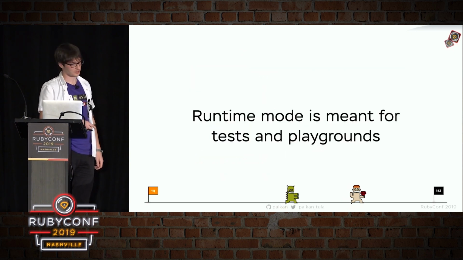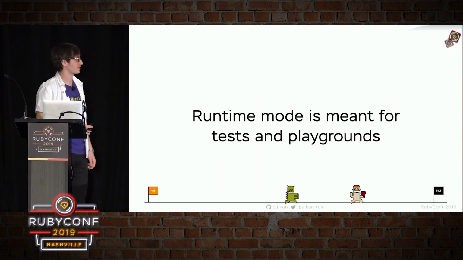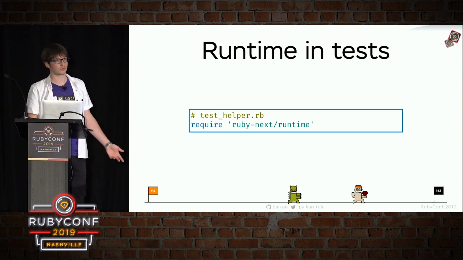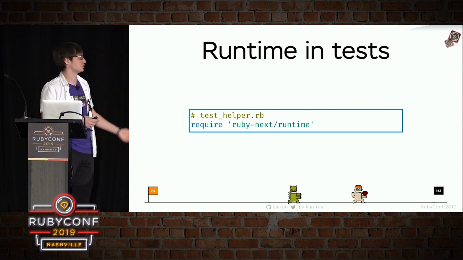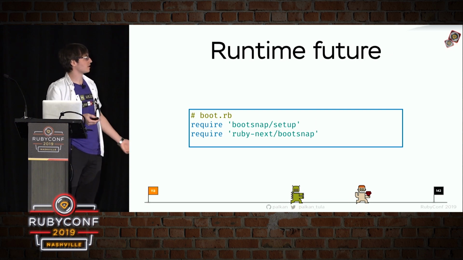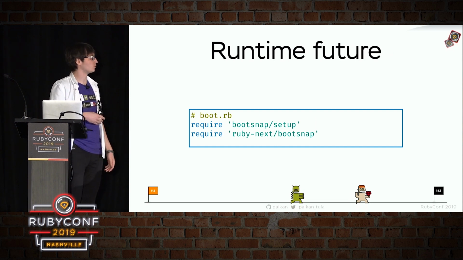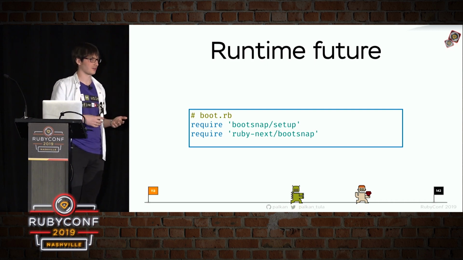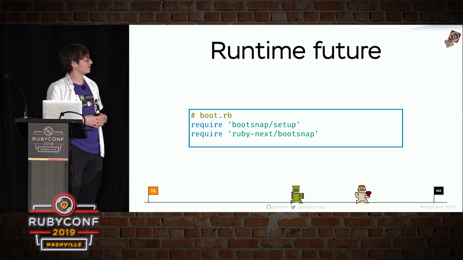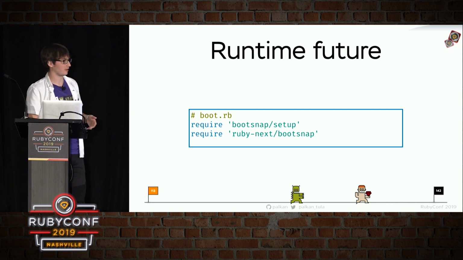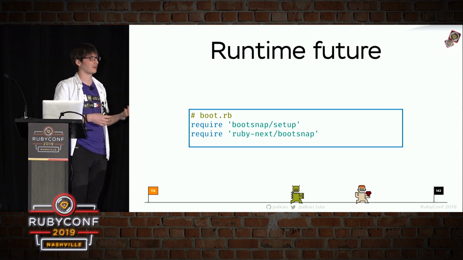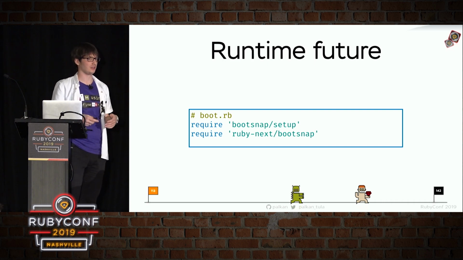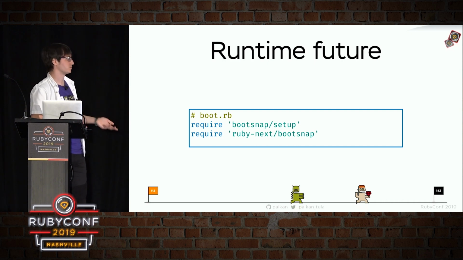Okay, so yeah, runtime mode is definitely not for production, as it is now. But it's good for testing. We use runtime mode to test RubyNext itself. That's why actually it was built. And a future version of RubyNext will likely have an integration with Bootsnap. Bootsnap also hijacks require and all the other stuff, but well, it's kind of a mature library, and I hope they found all the edge cases, and we can rely on their require mechanism. So if we can integrate into this, we can make runtime mode really safe and doable in any application.